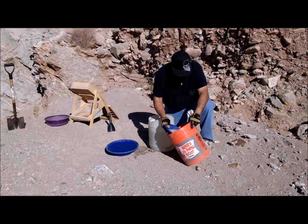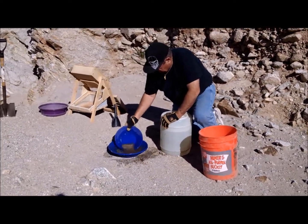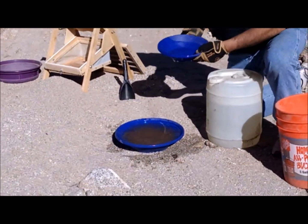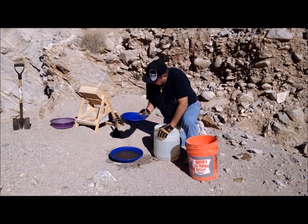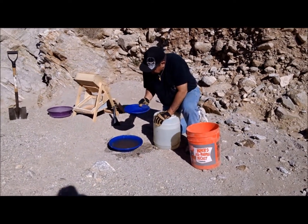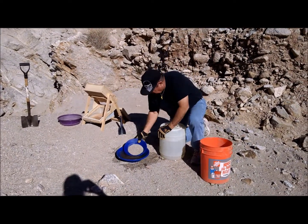I'm just going to put about half this back in and pan this out here. And see what we get here. Well, we got some nice black sand in there. And let's see if we're productive today at all. Nothing in that first batch. Go ahead and run the second part out here.